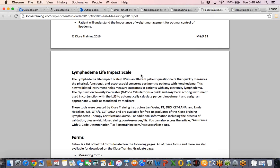The Lymphedema Life Impact Scale, I'll bring a copy of this for you guys. Basically, it's an 18-item questionnaire that a couple of therapists who are certified lymphedema therapists came up with. It's a questionnaire that you give to your patients, similar to any sort of functional handout or functional scale. You get a score at the end, and then you can compare it by giving it to them later on.